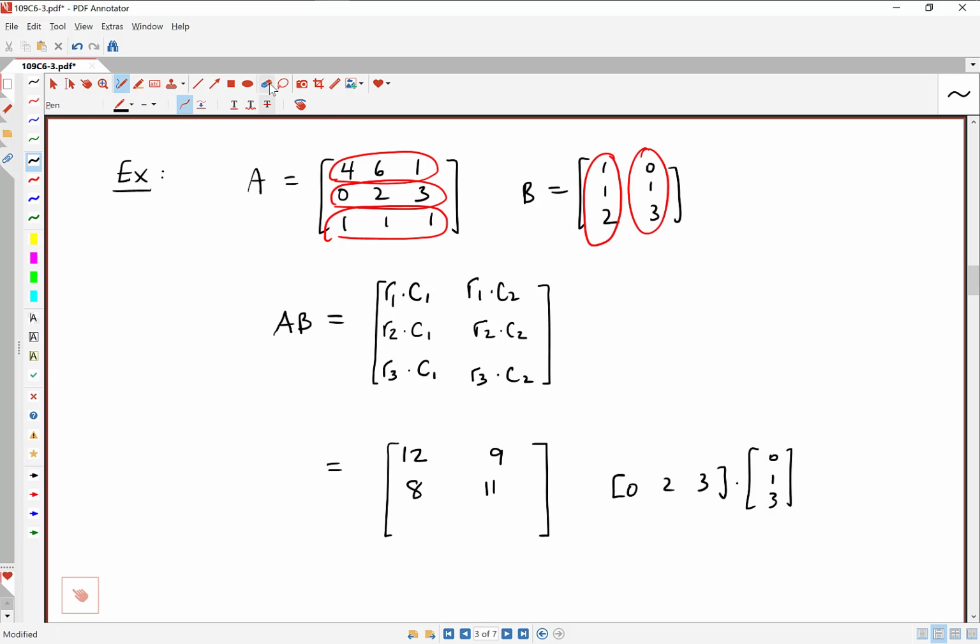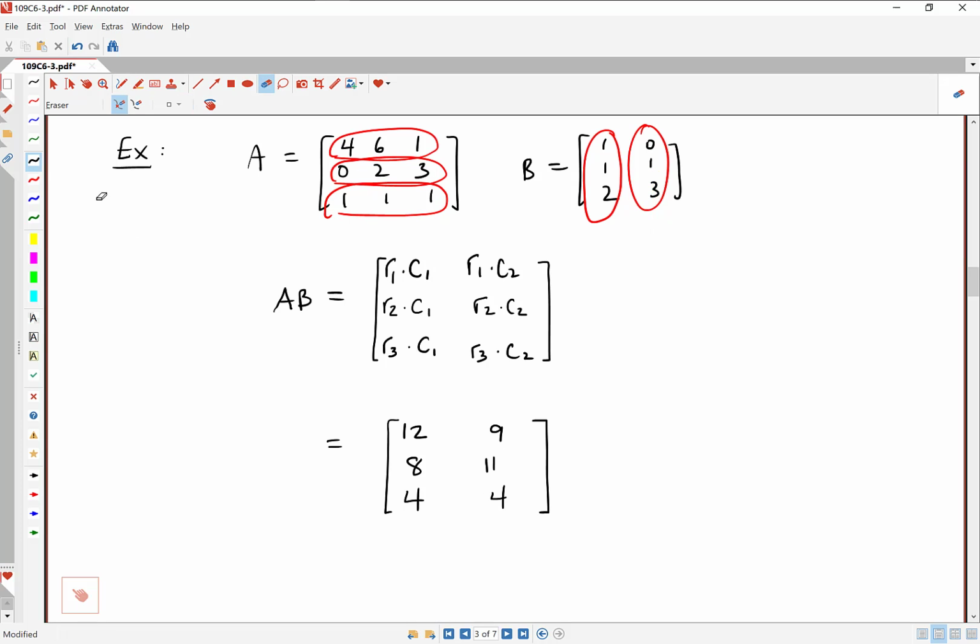And then let's see if we can work out the bottom row without writing anything down. So typically we don't do any side work when we're doing this matrix multiplication. Okay, so for the bottom left, we're doing 1, 1, 1, dotted with 1, 1, 2. The products would be 1 plus 1 plus 2, that would be 4. And then for this position here, bottom right, we're going 1, 1, 1, dotted with 0, 1, 3. So our products would be 0, 1, and 3, and that would give us 4. So there we have our product AB.